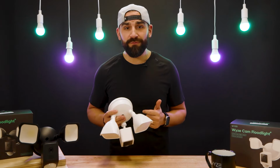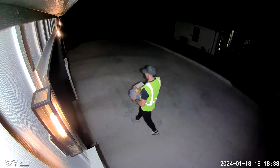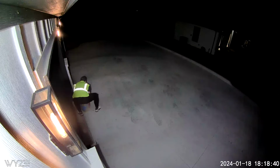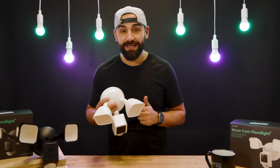We have made several major updates to this version of the floodlight compared to its previous generation, and let me break it down for you real quick. First and foremost, we upgraded the camera to be a 2K HD color night vision camera, so you can enjoy crystal clear 2K resolution, especially at night.